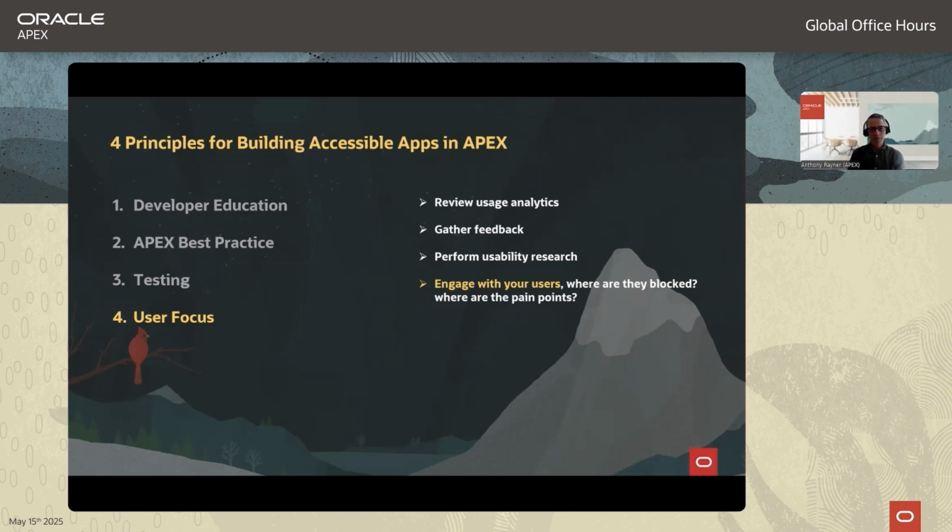So yeah, listen and engage with your users. And above all else, if you can recruit developers with disabilities on your team, you'll get a lightning head start with all of this in terms of understanding how certain users behave within your application and what kind of issues they face.